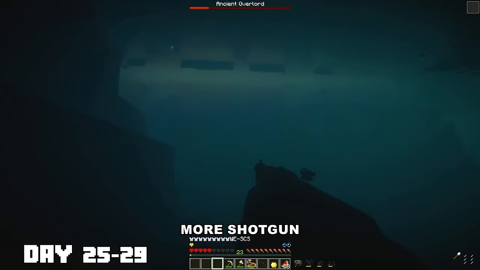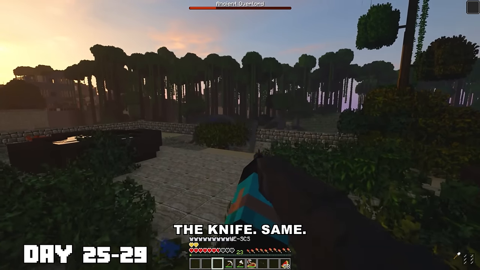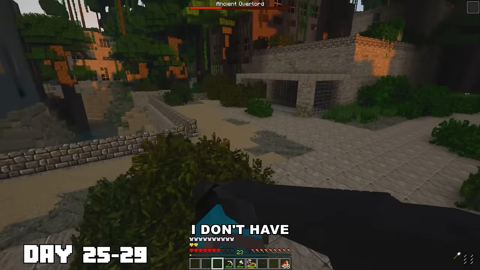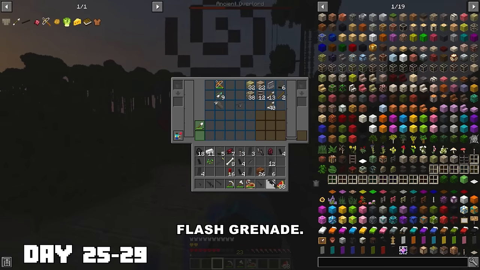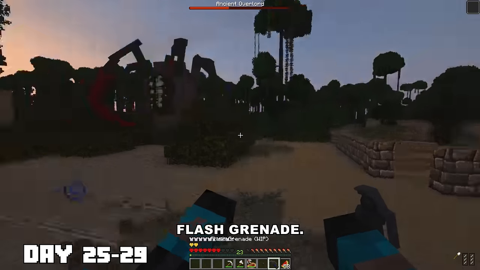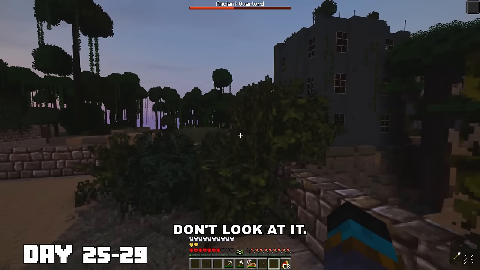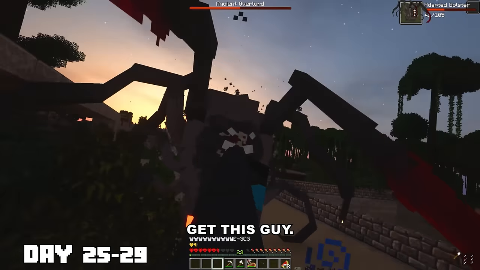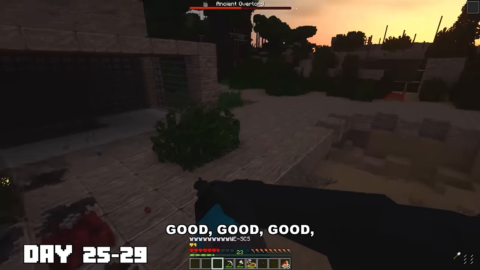We have more shotgun shells, which is nice. The battle is going into the night time, and he is sort of going after me. Guys, do I not have any grenades? I have, let me see, a smoke grenade and a flash grenade. Okay, I can throw a flash grenade, just see what it does. Wait, is that another guy? Don't look at the flash grenade. Okay, this guy. Oh, that's a big one. Okay, there we go. We got him.